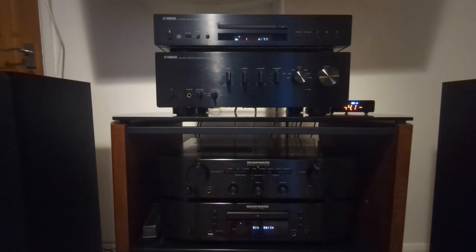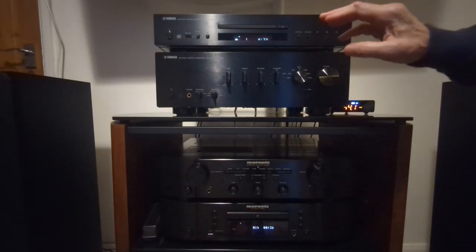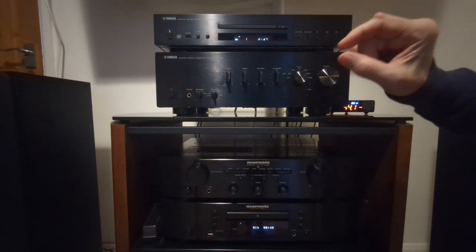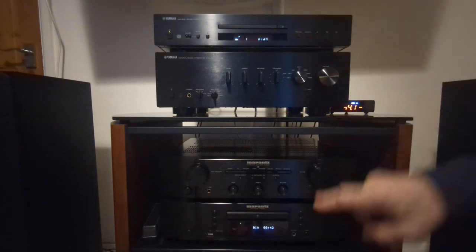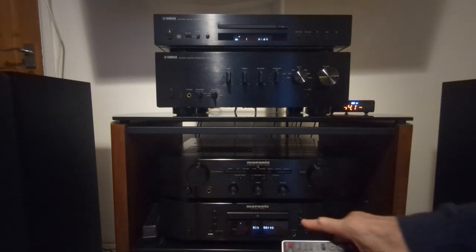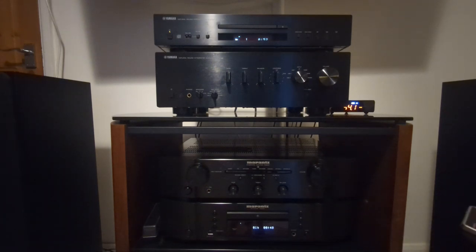Now, when it comes to the display, the Yamaha actually is a little bit better, okay, than the Marantz. So with the Marantz, you can see here, it's playing a CD, and if I press info on here, it'll give me time of the track left, time of how much is left on the disc, and that's it, okay? And there's a time played on the actual track itself.